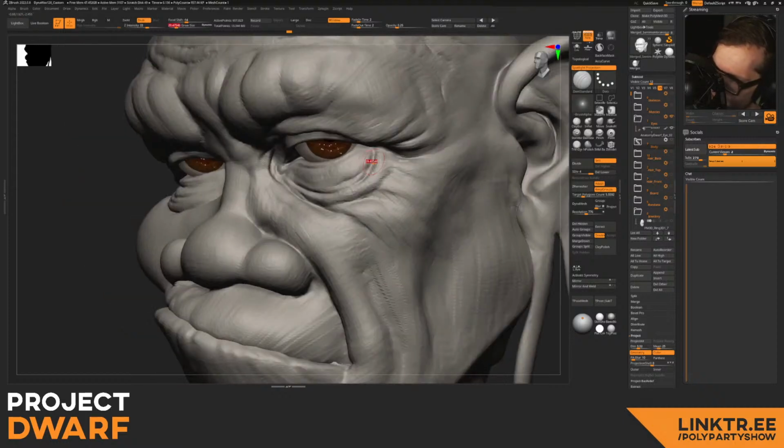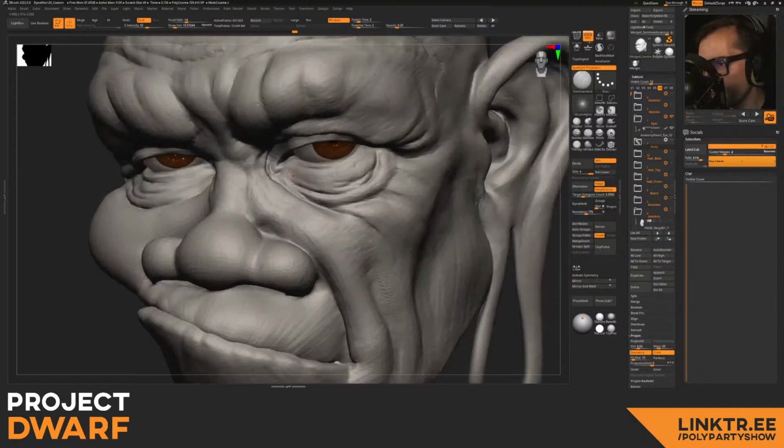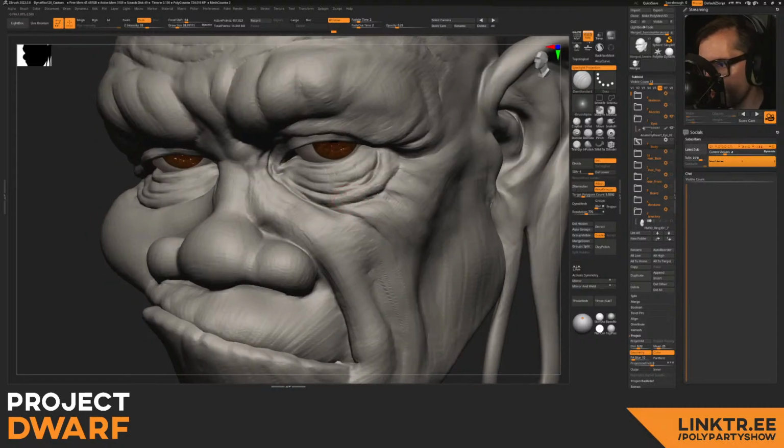There, I think I kind of like this line that I got over there. It's kind of there.